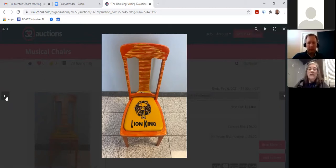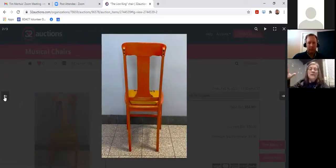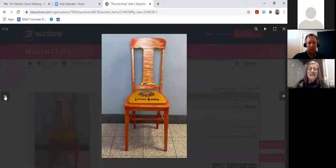And then the chair itself is painted orange with yellow, almost as if you're looking across the horizon on a hot day and you see the bands in your vision, the ripples in the sunlight. And then there's a little tiny tree, like you're looking across the savannah just at the horizon. So a very classic, elegant chair done by Chris Schumacher. She's one of the art teachers in town and owns Art on the Town in downtown. So it's first class painted artwork.